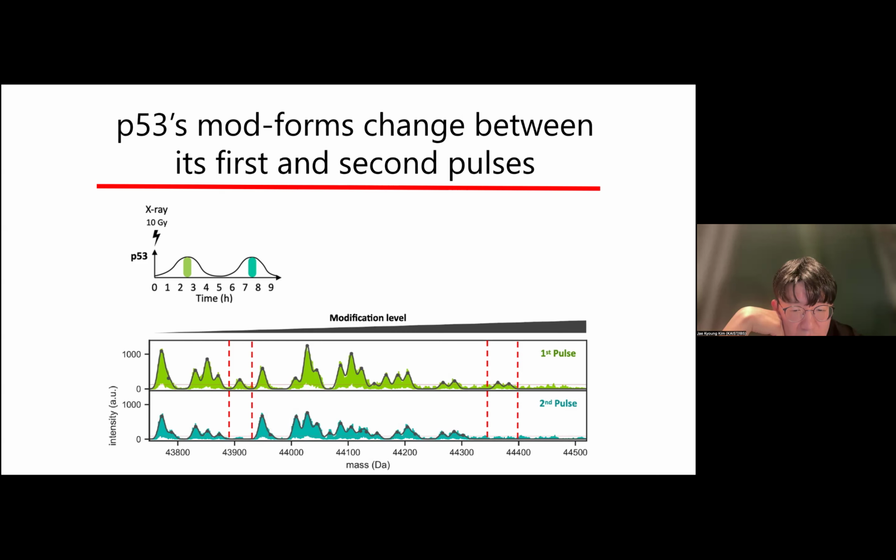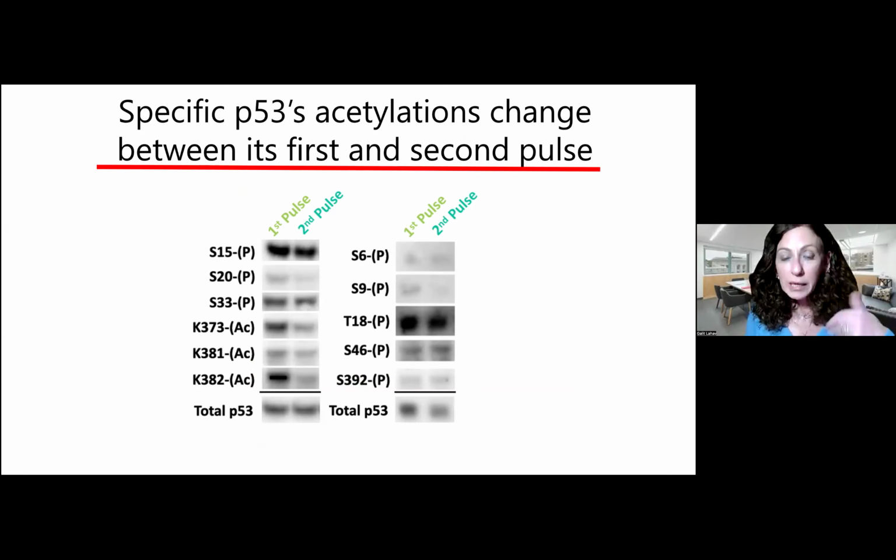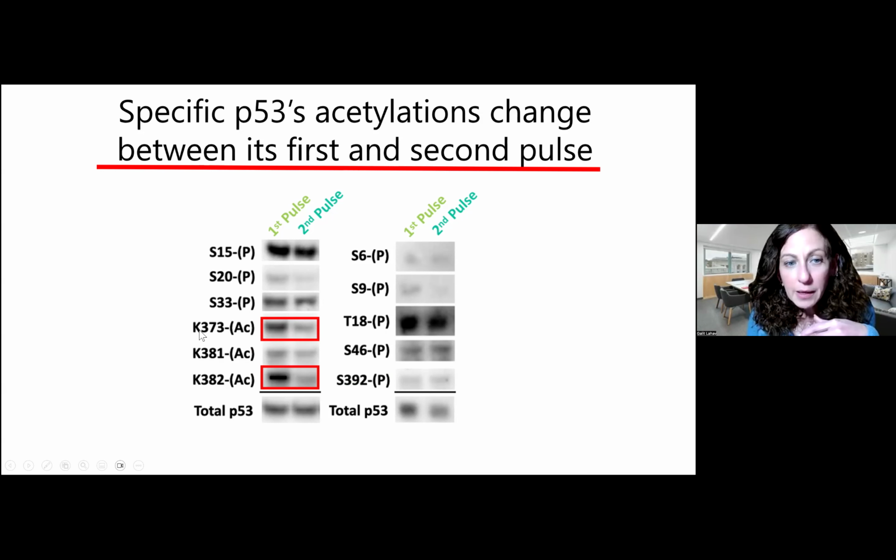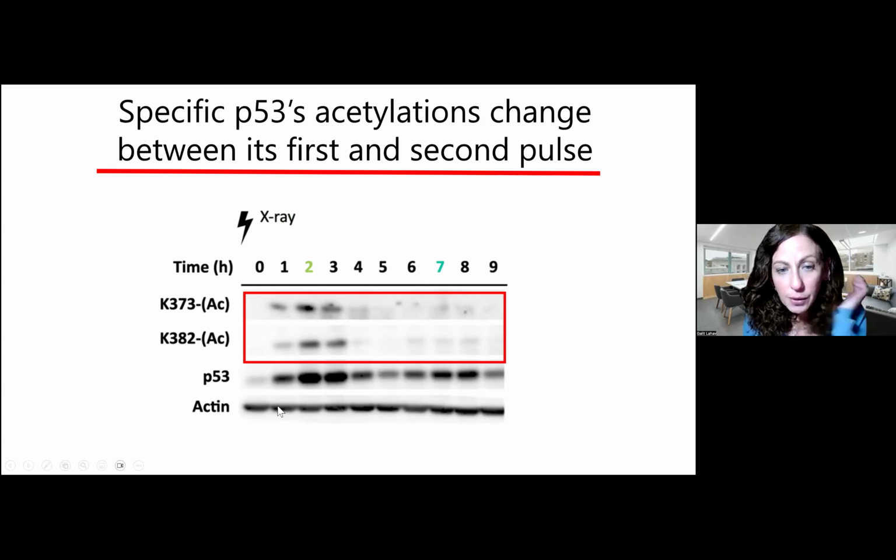We used immunoblots, Westerns, for this. These are antibodies that recognize specific modifications on p53. We looked at the first pulse and second pulse, and each one of these is a specific modification. You see many of them don't change or don't exist, but there are two modifications at these two residues of the protein that are high in the first pulse and low in the second pulse. It's at 373 and 382. We can also look at their dynamics. Here is the Western of p53, the p53 protein level going up and down, these are the oscillations. And these two modifications exist on the first pulse of p53, but not the second pulse.